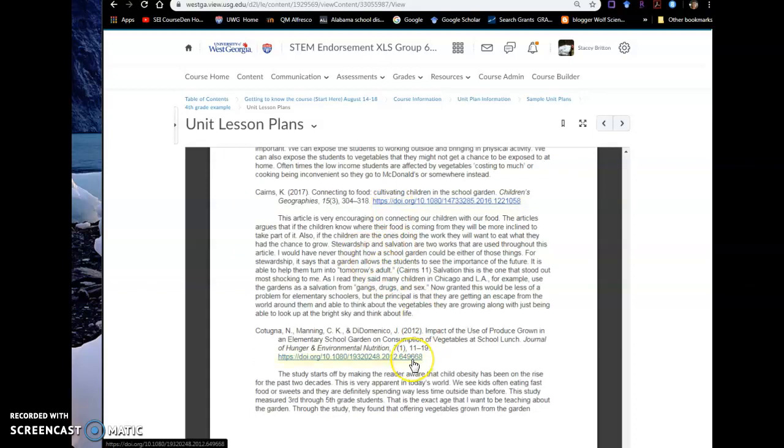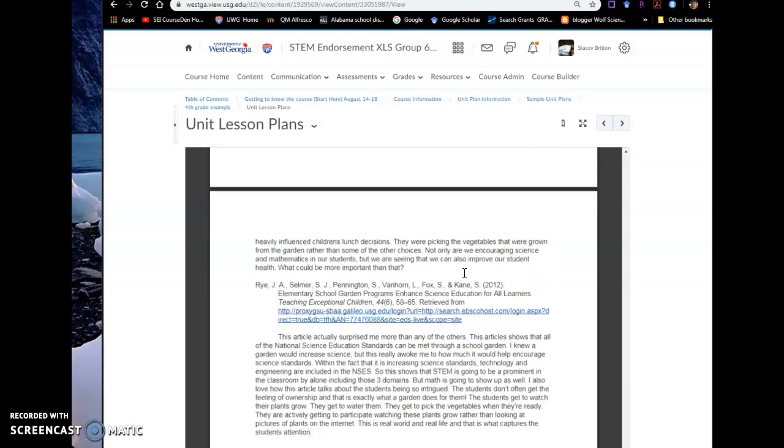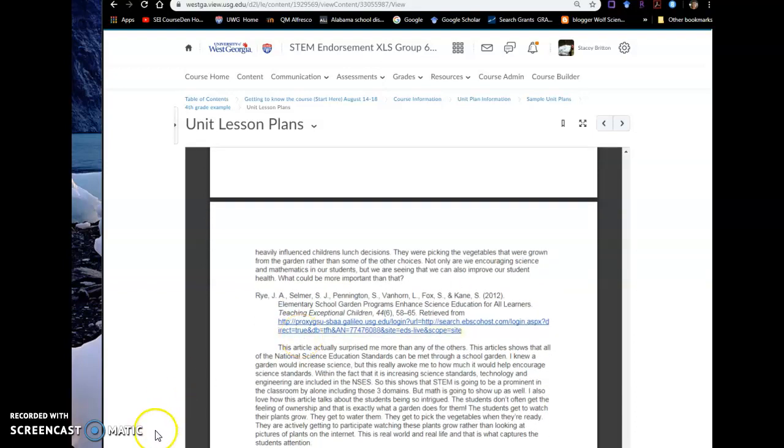Continuing on through here, maybe the article relates incredibly well to the activity in the unit you're planning. Maybe you read it and thought, I was thinking this, but now I think it makes more sense to go a different direction. You can still use that information in your annotated bibliography. So you have to have at least 4 different things. So she has 4 on hers.